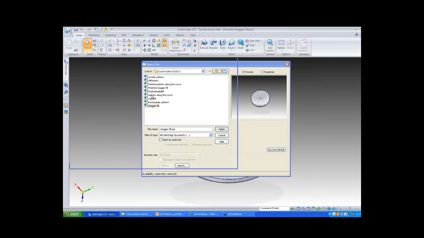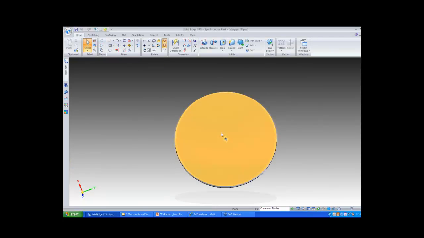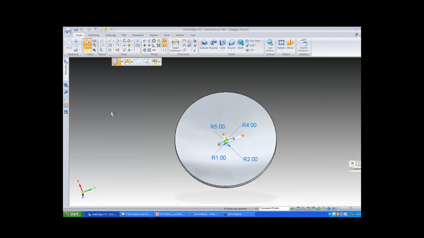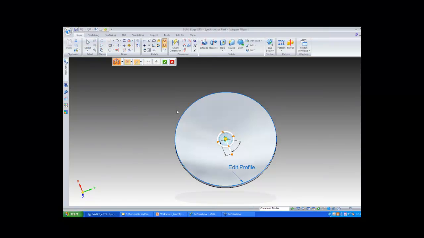So again, the process is very similar. You select the feature, and then in your selection criteria, in the drop-down, you just select the stagger fill, and then select the face. It gives you two options. In this case, the options are angle and distance between the instances, and you can reduce the angle to make it a little dense. And in this case, again, I'm just going to toggle it to 36.